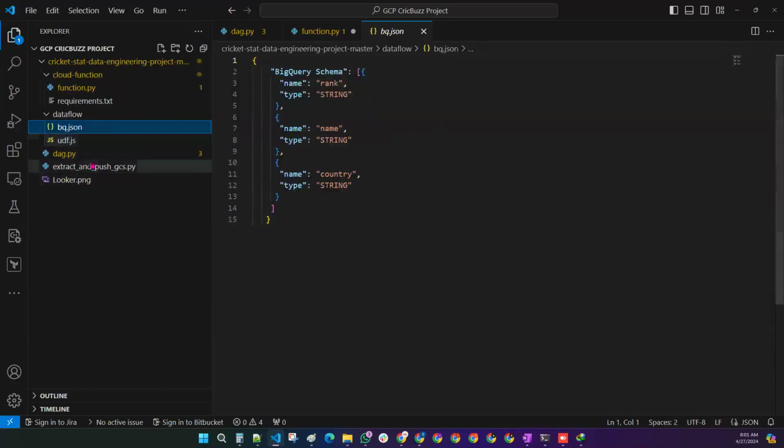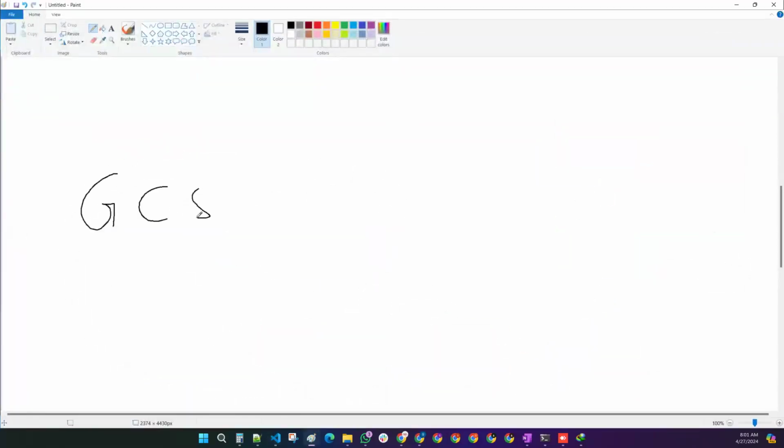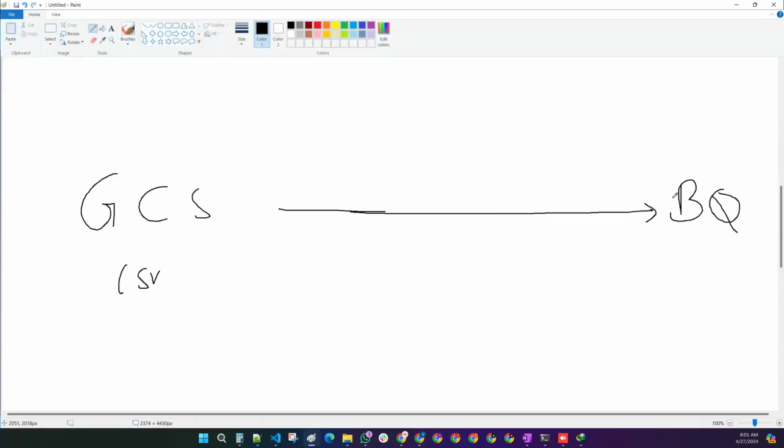Let me explain to you guys. Let's look here. If I wanted to move something from the GCS to the BigQuery, and it is a CSV file, and I wanted to create a table, I need the schema. So one thing we need is to create the BigQuery schema.